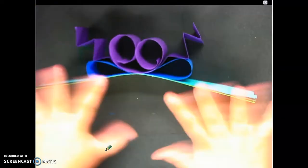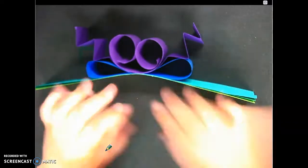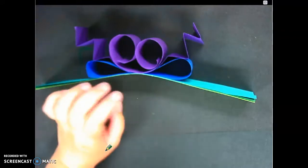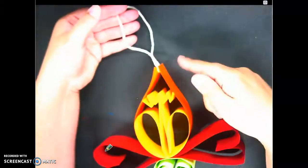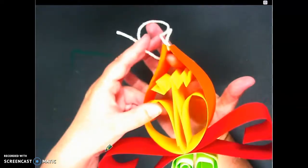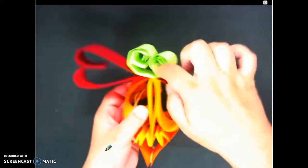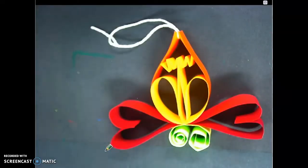The last thing that you need to know before you use these different techniques and variety to make your own project is the last step: creating a spot for your string. If you want to use string to hang it up, you have to make sure there's a spot for it. I know that this will hold a string because I can fit my finger here, but if I flip it over, there's really no spot for a string here. It'd fall right out. So make sure that you make yourself a spot for the string.